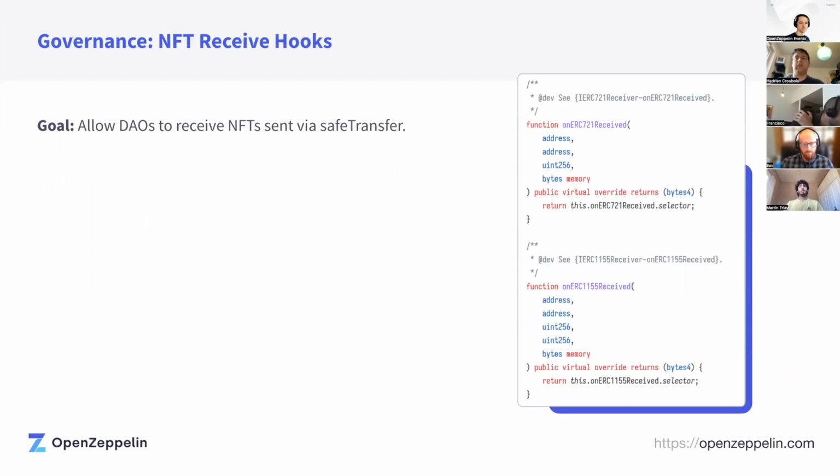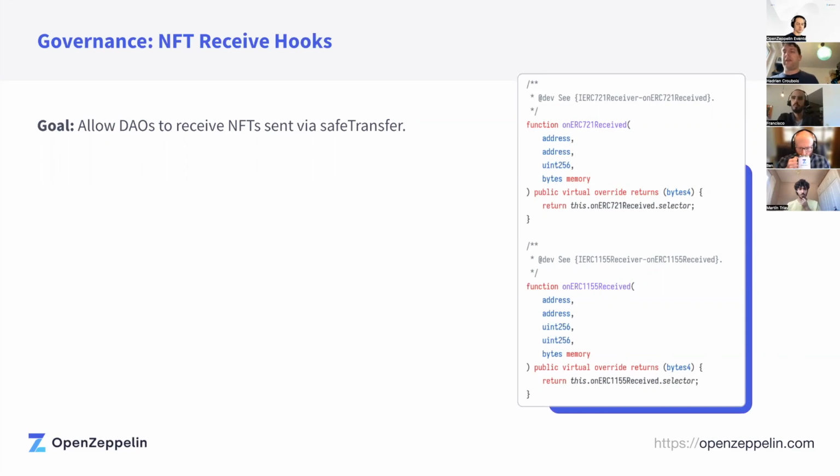The next one is receiver hooks. So again, going back to governance, governors are possibly going to have to deal with Ether and with ERC20s, like to manage a treasury like the ENS governor does, or other governors do.